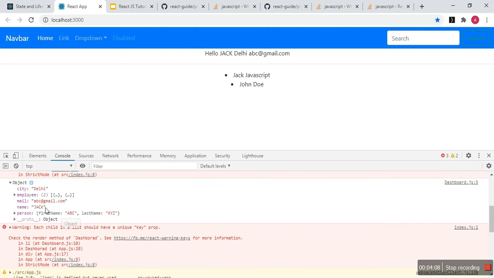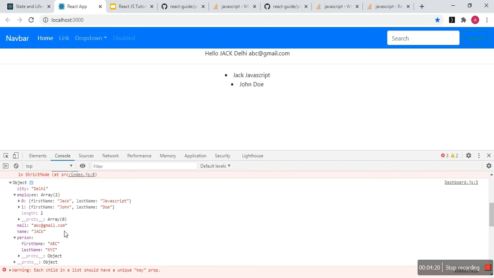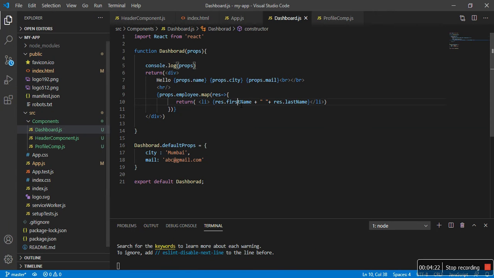You can ignore the other errors. This object contains the city, employee, which is an array, and the mail and the name, right? Likewise, all of these properties we have already received inside the dashboard component.